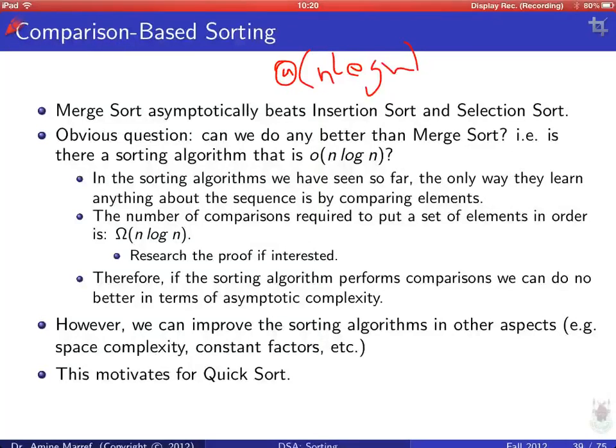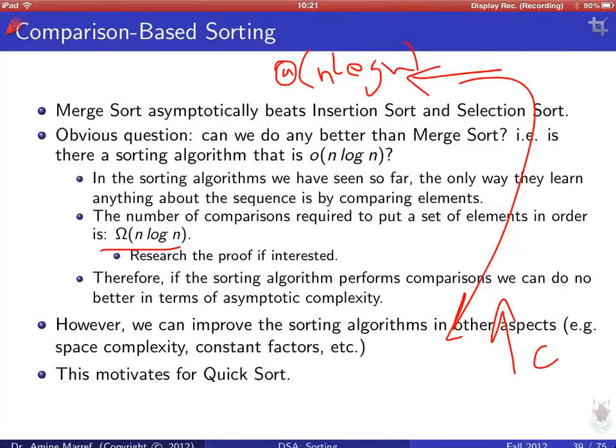So this is the thinking now, okay? This is why we want another algorithm, because our current one, although it is going to be the best in terms of asymptotic complexity, it still has problems. If we fix them, we are going to find an algorithm which has the same asymptotic complexity, but practically it's going to be better because it doesn't require extra space, or it doesn't have a high constant factor, or it doesn't have both of them.